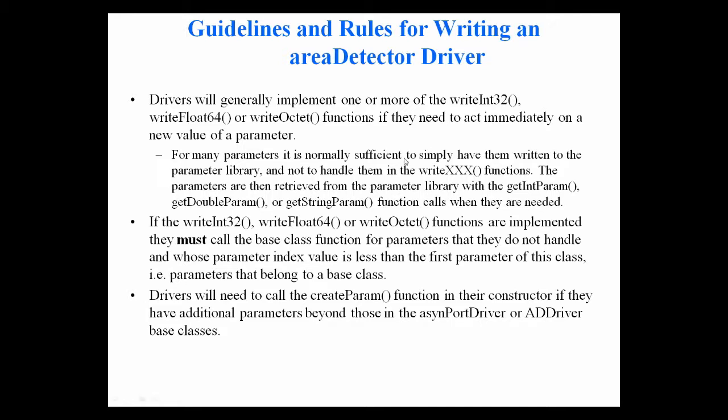So it may be sufficient to have the parameters handled by one or more of those base classes and not actually have to deal with a write to some parameter in your driver. Because then what you would do is just, when you do need access to that parameter, like when somebody starts acquisition, go fetch the latest values of those parameters out of the parameter library with get integer param, get double param, get string param, when you need to get them.